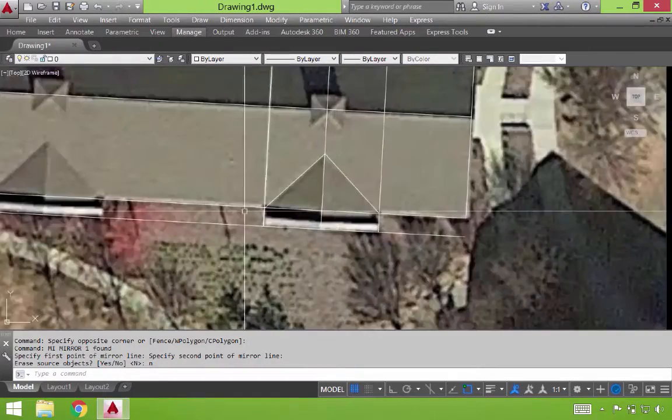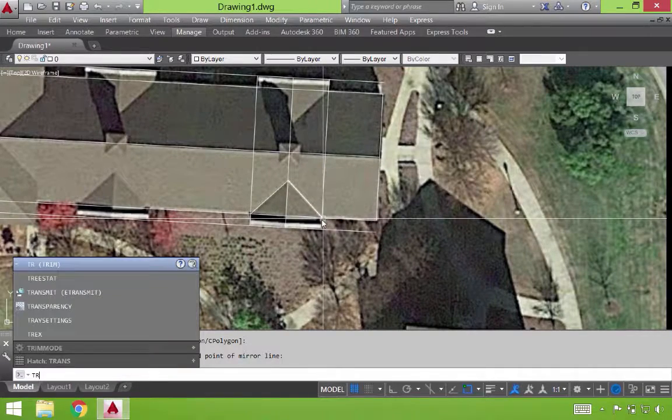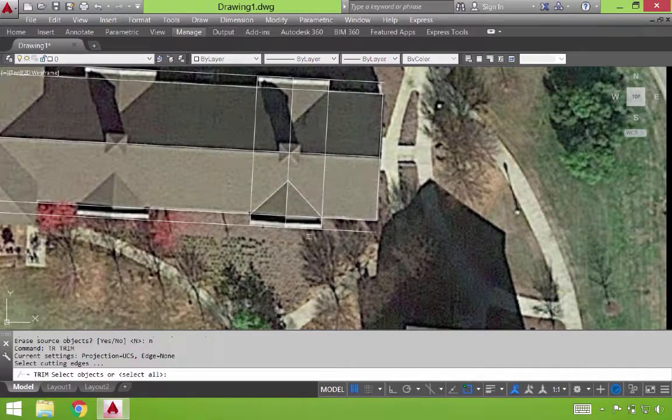The last thing I might want to do in this case is to actually trim some of the line work in this drawing. Obviously, using the offset command, I have some overhanging pieces right here. So what I'll do is I'll type TR, which is my trim tool. Now the first setting is it says select objects. The way I like to think of these objects are select the blades in the scene by which to cut. In this case, I'm going to choose this one and this one.